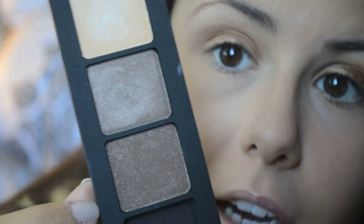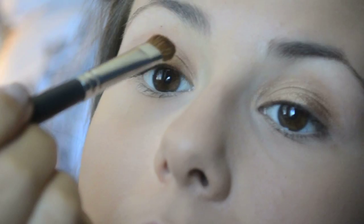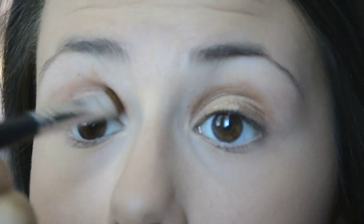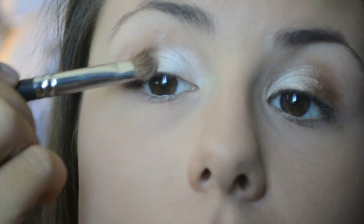Basically it's just a shimmery beige kind of white color, a grayish brown color, and a dark brown color. I'm going to go in with the Sigma SS239 brush — they've renamed it but it's just a flat shader brush for your eyes. I'm going to take a little bit of the beautiful white cream color and apply it to the inner corners and the inner half of the lid. We are going to apply more to the inner highlighting at the end. Then to kind of darken up the lid, I'm going to take the middle brownish gray color and apply it.